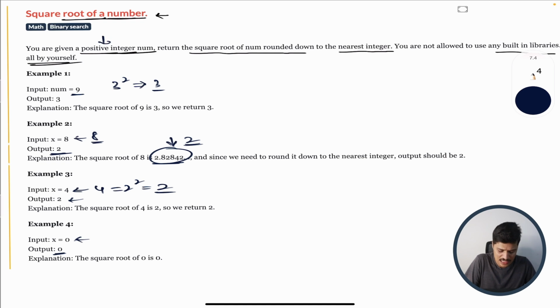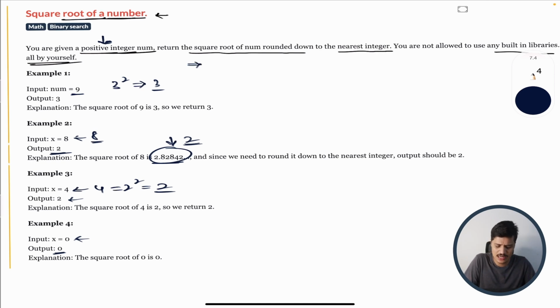Remember, as part of the problem statement, we will only be given positive integers. If at all you get negative integers, they will not have a square root, right? So obviously you can put a simple check before writing the main business logic and exclude all negative integers, and based on your interviewer's choice, you can either return -1 or 0 to represent that situation. So that is completely up to you.